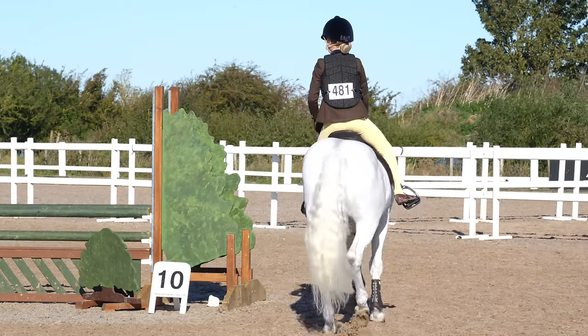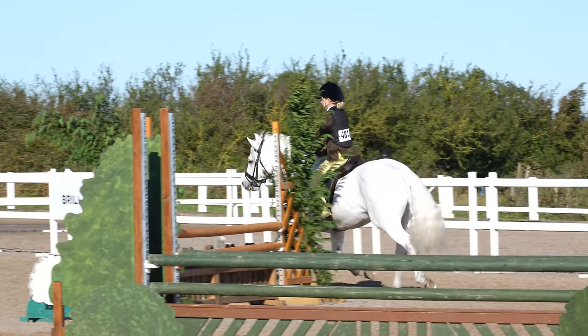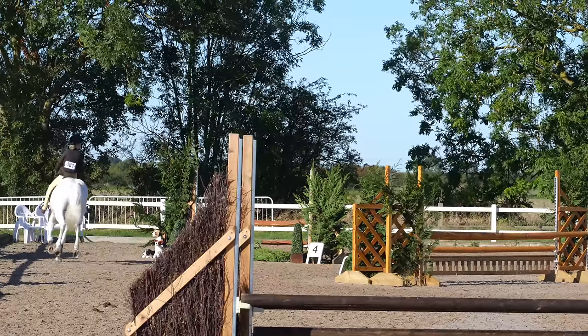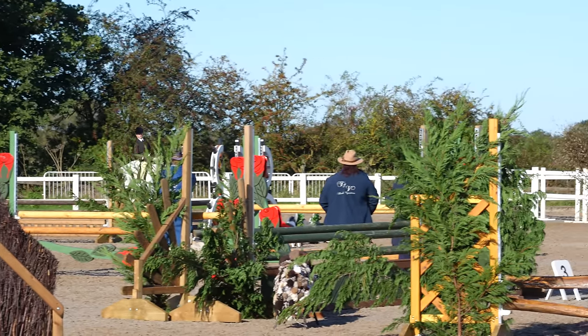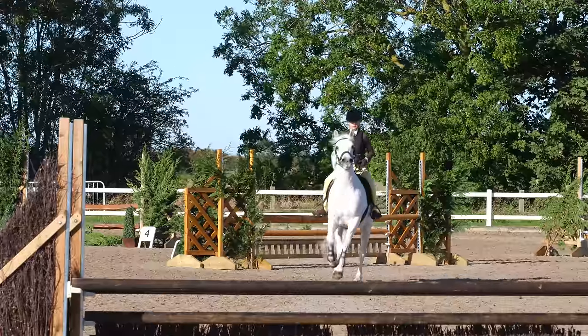Panda is up next, and look at the size of that jump compared to him. This is going to be the biggest course I've ever jumped with Panda and in my whole entire life. I really had to put my brave pants on for this, and Mum was actually close to pulling me out of the class because she thought it was too big. But here we are in the ring, going for it. We don't care where we get placed as long as we get round safe and sound.